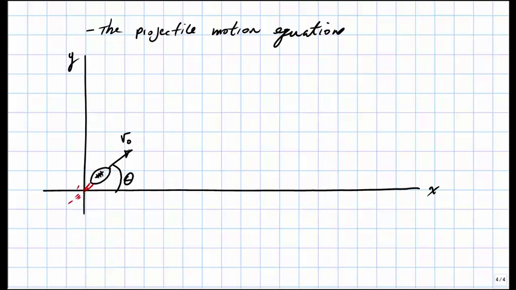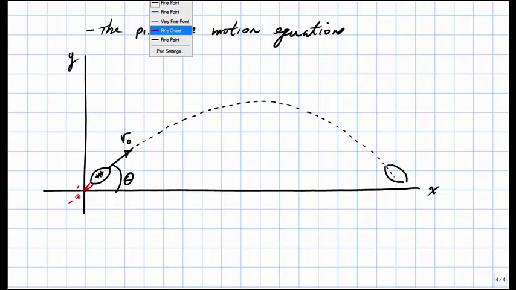After it's kicked, the ball will follow a path that looks something like this, and then the ball will eventually reach the ground, but we're not allowed to let it touch the ground, so we can draw it just before it reaches the ground at some time in the future. And just before it reaches the ground, that ball will have a velocity, and so we'll indicate that with speed lines.